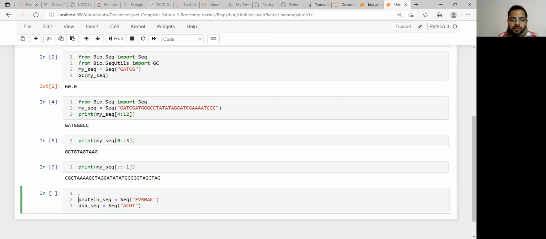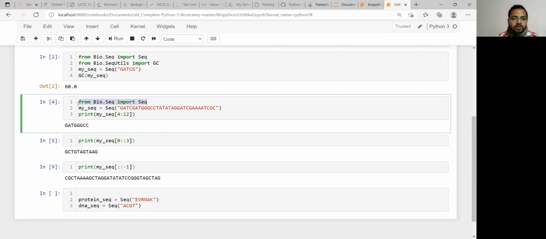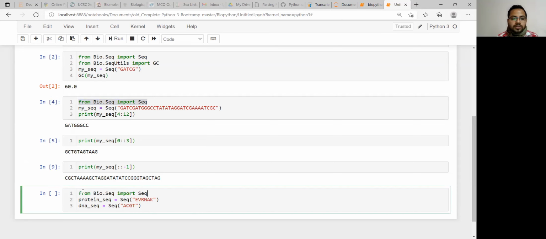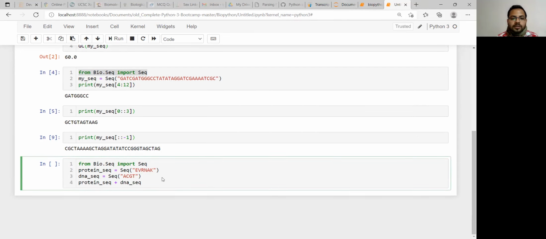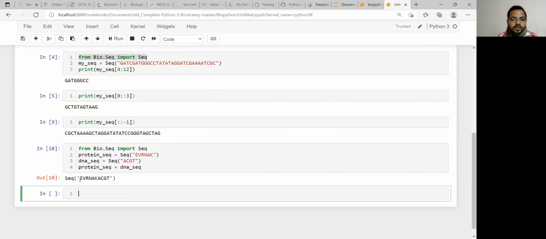Obviously, for writing any code with sequences, you need to import this line. So now you know what is concatenation, right? Now, if you add these two sequences, they should be concatenated, right? And we will get the output as this.